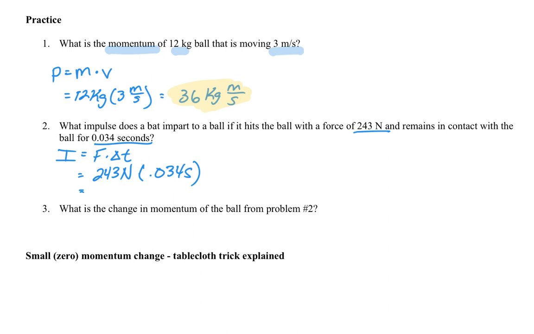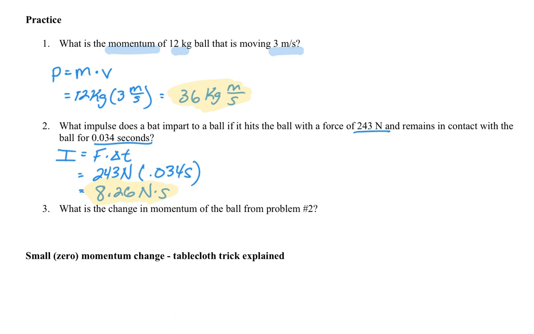So here's where you want to get out your calculator and make sure that you got 8.26 newton seconds. So that's a pretty straightforward calculation as well. The hard part is knowing which equation to use. Well, if I'm trying to find impulse, I better use an equation with I in it, okay?